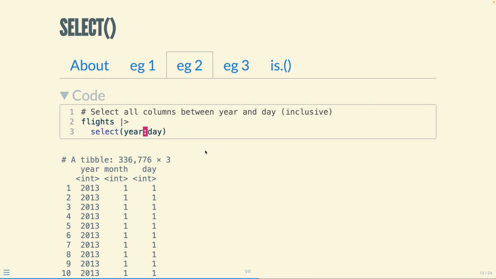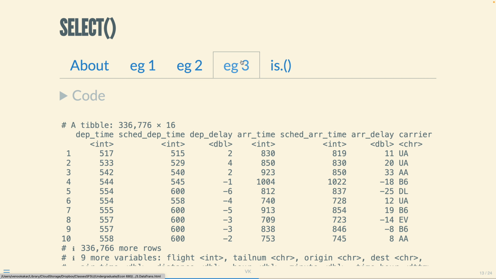So it's going to select all of the columns between year and day, and this is going to be inclusive of the endpoints here, or the starting column and the ending column, right? So it's going to report year as well as day and everything in between, all of the columns in between. So that's another way of using the select verb to do that.